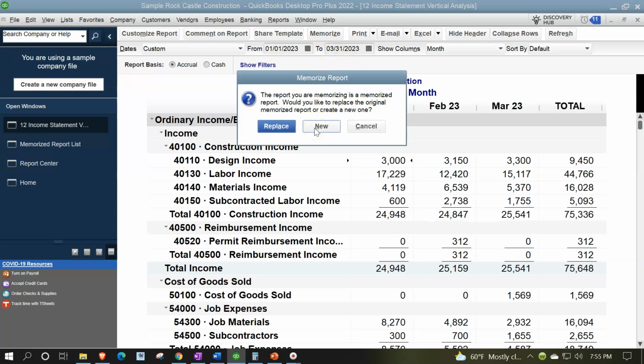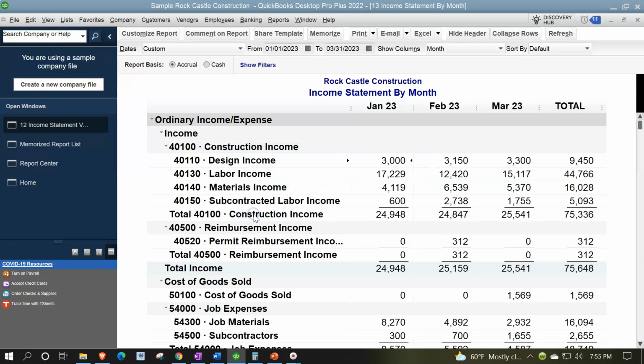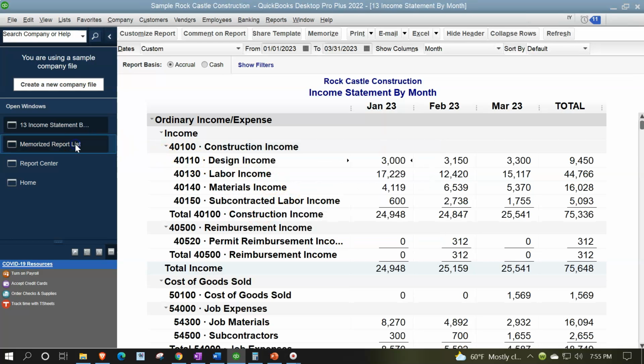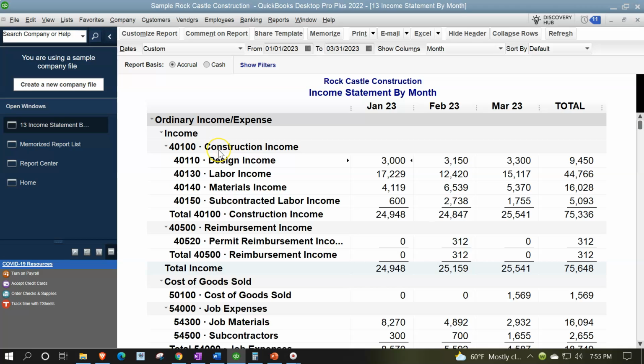Memorize it, replay or new item. This is for number 13 we're on now. Putting it into our category and okay. Checking out our memorized reports again. There's number 13.